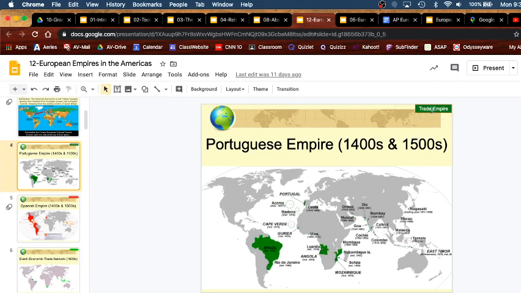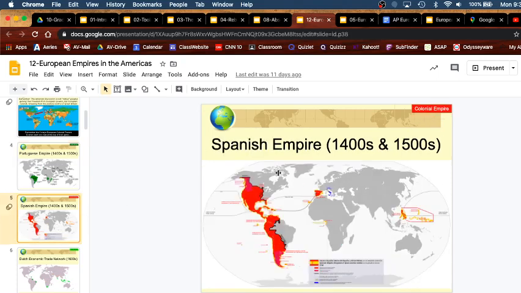But you can see it was much more of a trade empire, whereas Spain, at about the same time, is going to create what they call a colonial empire. They are involved in trade, but the difference is the Spanish go in and actually take over. Almost all of the Americas were taken over by Spain during this time. So you can see from this little map reminder, again, about the same time, there was stiff competition between the two, the Portuguese and the Spanish. You can see what a vast piece of the Americas the Spanish take over, and they bring with them their culture, their religion, and some of their problems and diseases, and that's going to create a whole bunch of issues. The other place that Spain took over, of course, was the Philippines, and that's going to play a role later on.